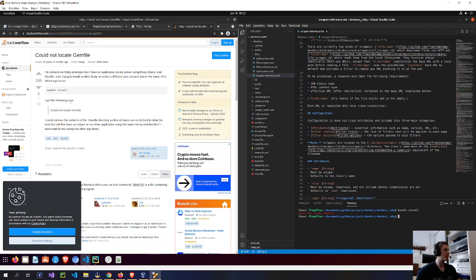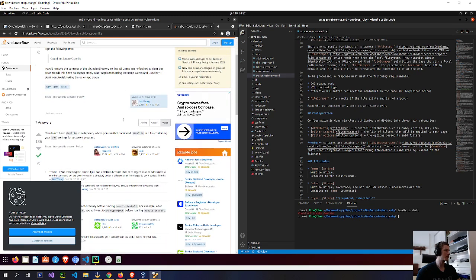Certainly no Ruby application. Trying to install another Ruby. You do not have a Gemfile in the directory where you run the command. Gemfile is a file containing your gem settings for a current program. But here I think this has a Gemfile. Yeah, here. So maybe I'm in the wrong directory.